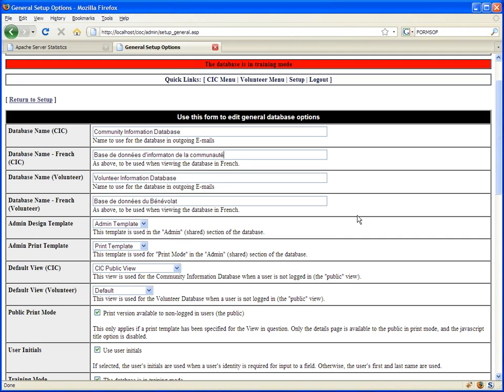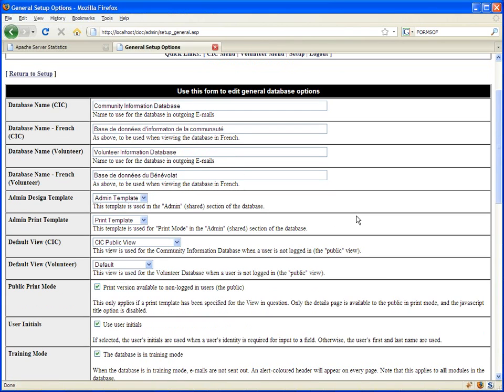So in many cases where we have large databases with many agencies, this will have to be something extremely generic like our community information database or our volunteer opportunities database. In cases where there's only one agency operating the software, it may be very specific. So it might say the Information Niagara community or the Information Niagara database or something really specific like that.